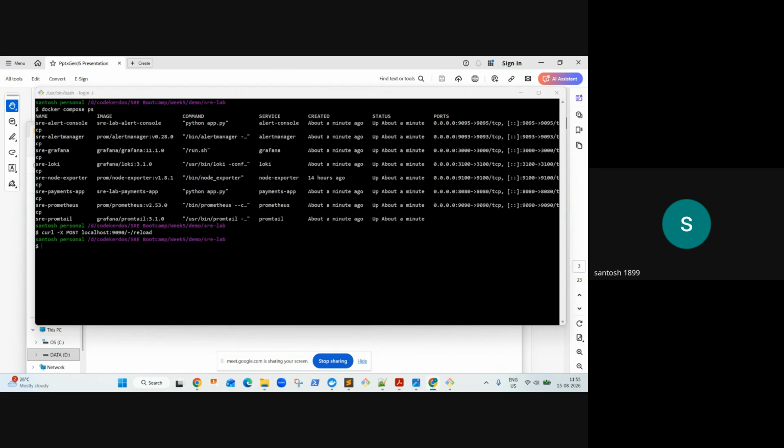Please run the reload for 9090 as well as for 9093. Why are we doing it for 9093? We are informing the alert manager as well.